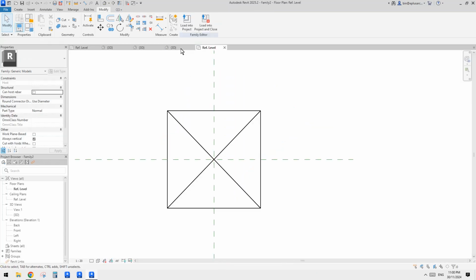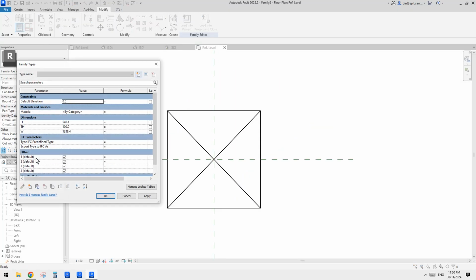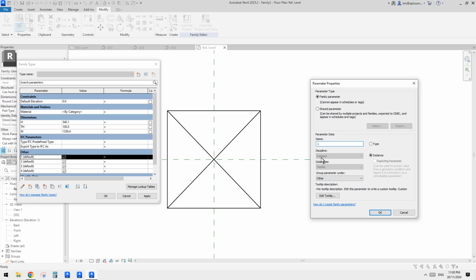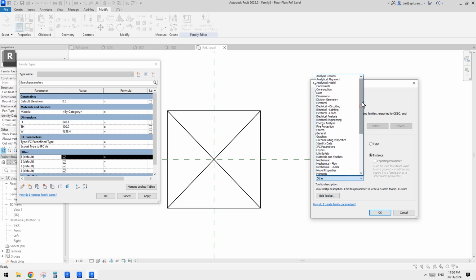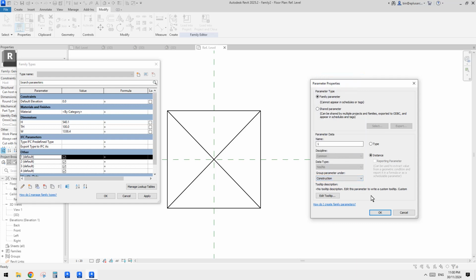So what I would do is change the group to some group at the top of this list, for example construction or constraint. Let's just use construction.